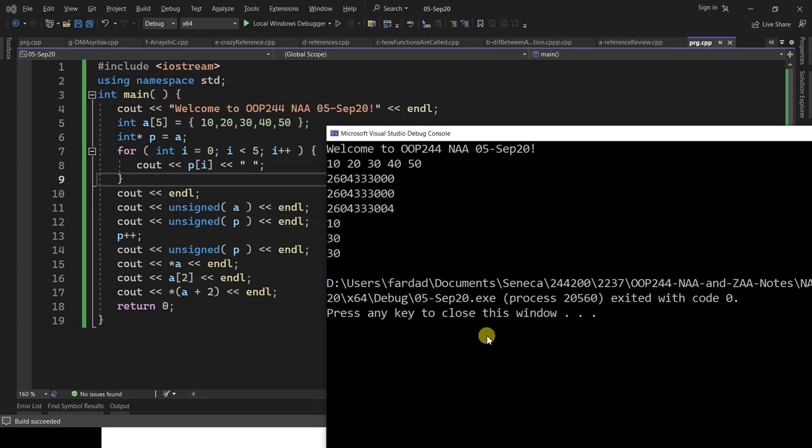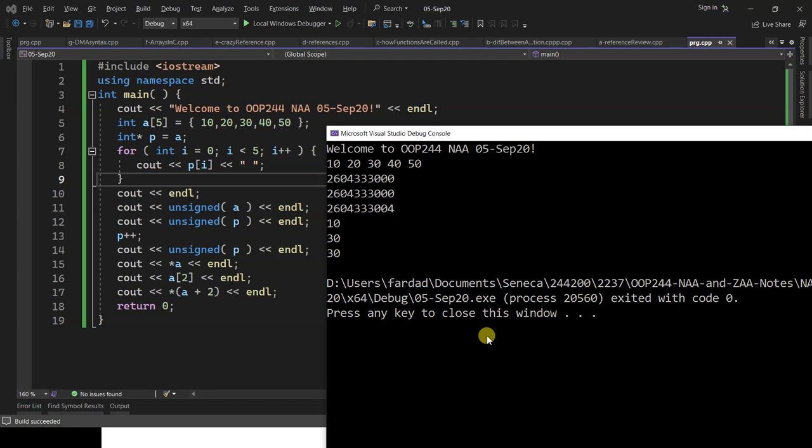And I showed you that pointers are freaky things. They are integers, but not quite an integer. The difference between a pointer and an integer is that when you add 1 to an integer, 1 will be added to it. Well, when you add 1 to a pointer, pointer jumps to the address of the next target. That's the difference between an integer and a pointer. I add 1 to P because size of an integer is 4, it becomes 3004 instead of 3000. It jumps to the next one. And we went through showing the different types of things.